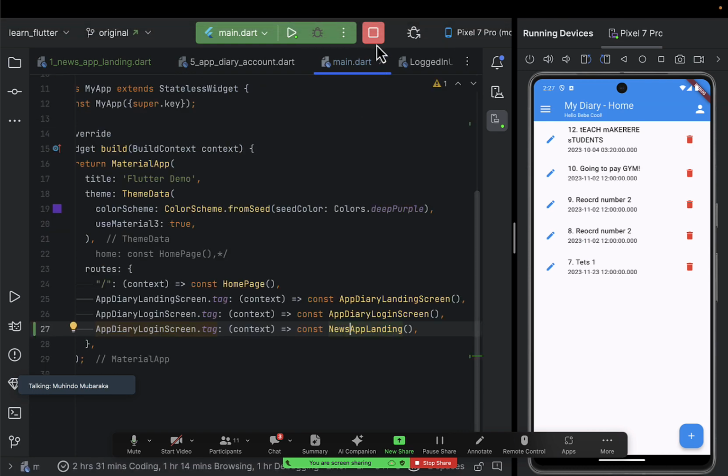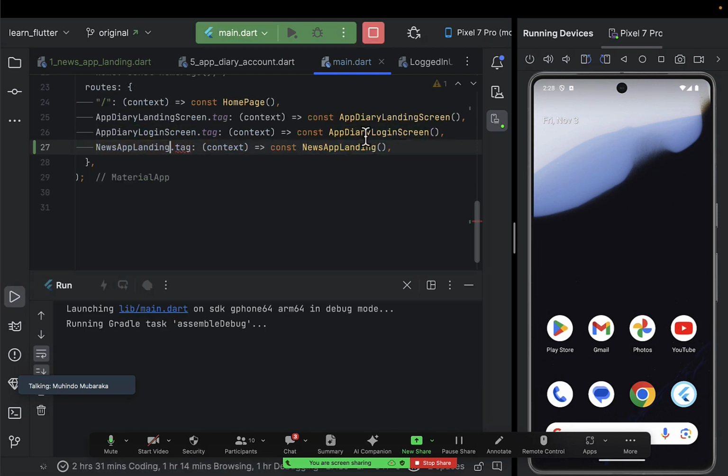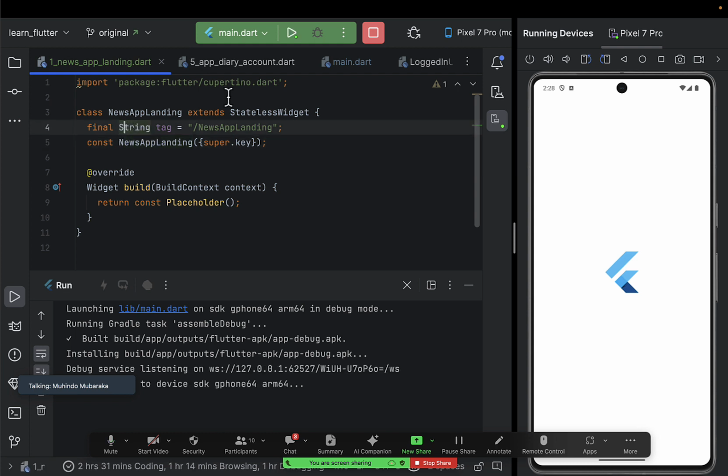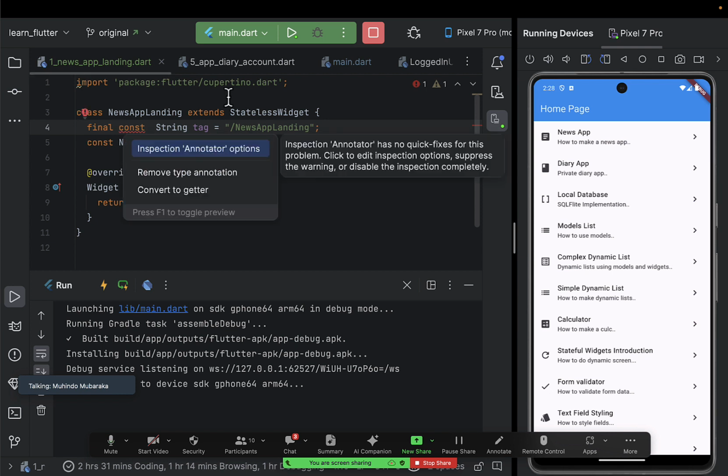After doing that, we're going to come here and change this one to news app, so that when someone clicks on this tag, they should be able to go to the news application.